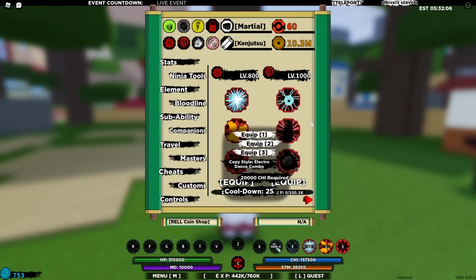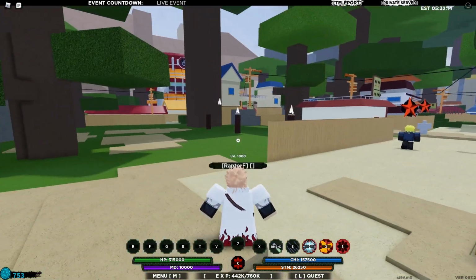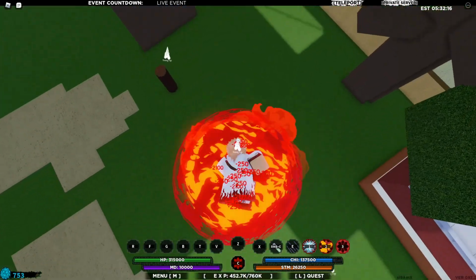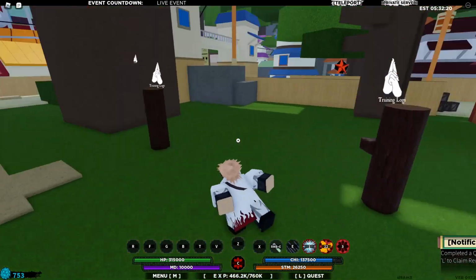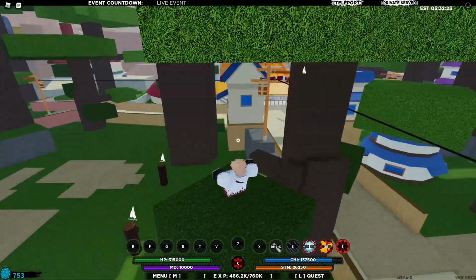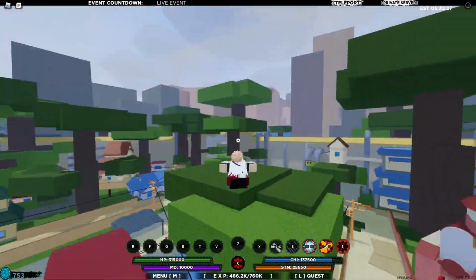And then the second move here is Copy Style Electro Dance Combo, dude. These names are getting crazier and crazier, right? But if we pop this like so, it is very similar to the first move in that it's no hand signs. You just throw it, and then obviously you pop that as well. I believe that is 2,500 damage to 25,000 damage, depending on how many hits that was. Again, not that much damage.